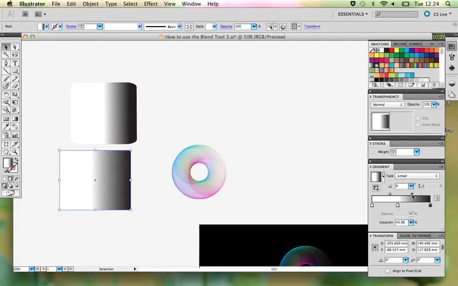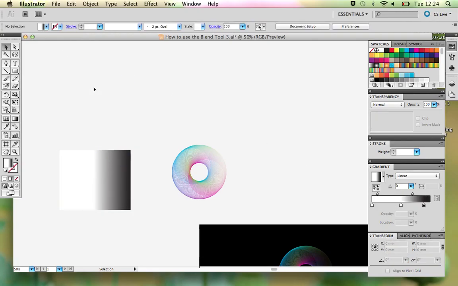And then you can drag that slider back in a little bit until you've got approximately halfway on your gradient, so that we can see that half is white and half is black. Let's just delete that for now a minute.